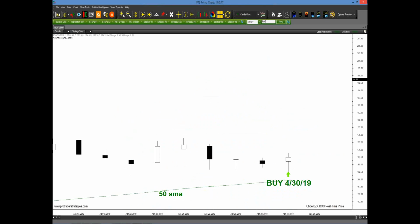You would have been able to scan that ROG properly identified a strategy number 4 buy setup on the night of 4:30. And you could have actually scanned 5 minutes before the close on 4:30 and jumped in and gotten into the trade. Okay. Now you also could have applied the Pet D and seen that it was a dynamic duo signal because it was also outlined colored green. So this could give you the confirmation to take that.